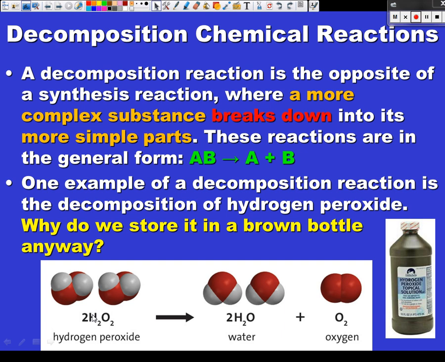So the question then comes up: why do we store hydrogen peroxide in a brown bottle? Hydrogen peroxide is sensitive to UV radiation. It decomposes because there's enough energy in the photons that when they hit the bonds, they can separate them. That's why we put it into a darker color bottle so the light can't penetrate it, so it keeps longer. If you put peroxide in a clear bottle, it will naturally decompose much quicker. That's exactly why they put alcohol in a darker bottle. Yes, because it will do the exact same thing.